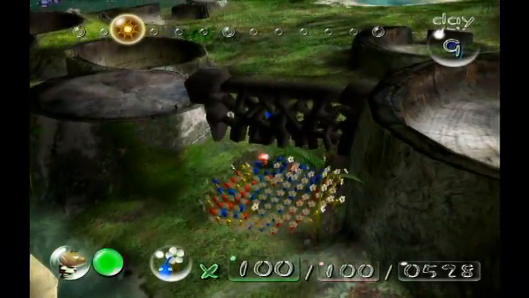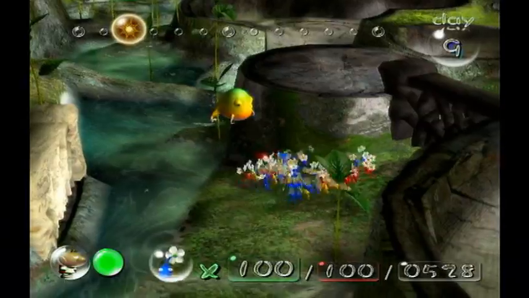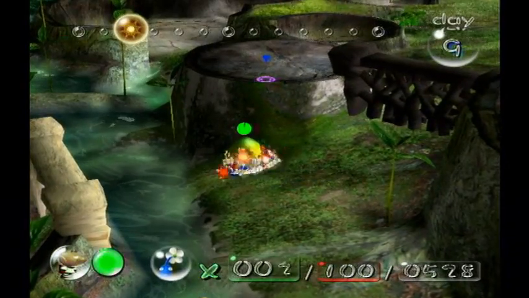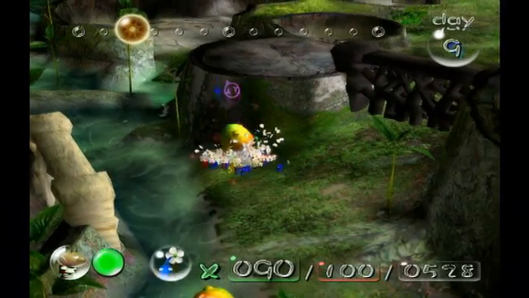And I think there's gonna be some sheer grubs here in a moment if we're not careful. But let's take care of this Wollywog first. First things first, you want to lure it out further onto the land than it is. Otherwise, it might shake your Pikmin off and dump them in the water. That's bad. Damn it!